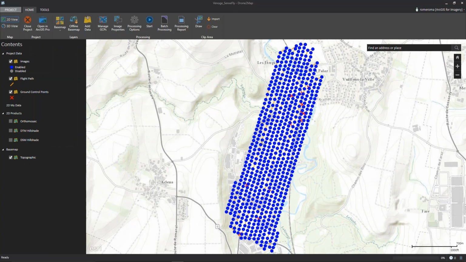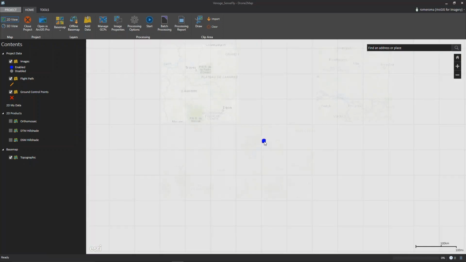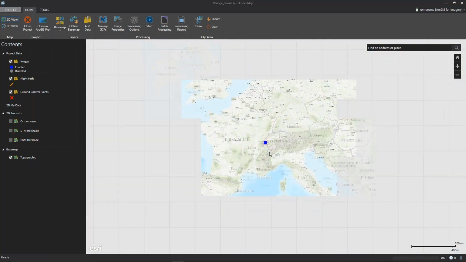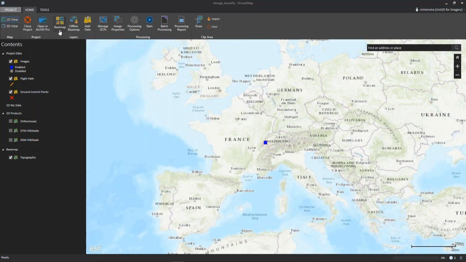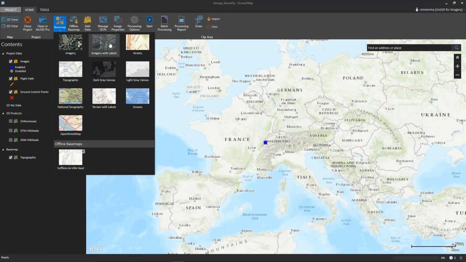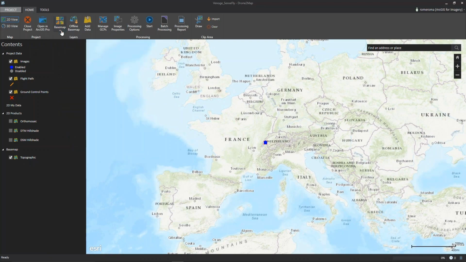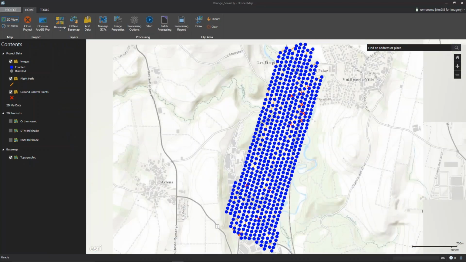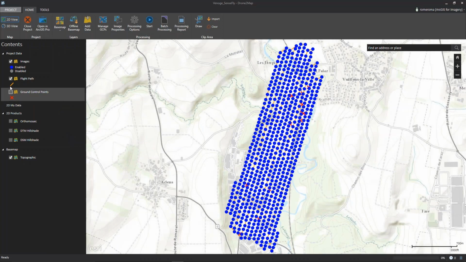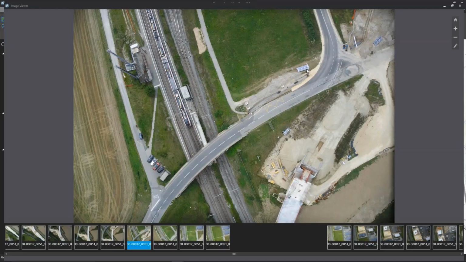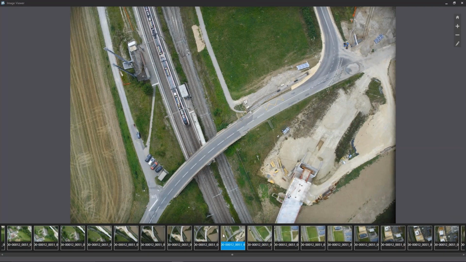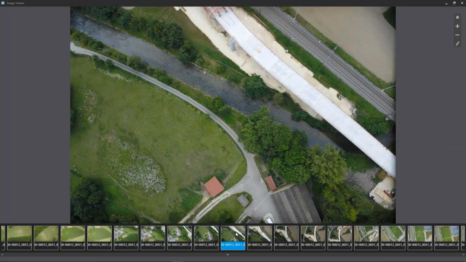But to get started, really, the first steps are just making sure that the photos are placed in the right location. And I can zoom out. And because it's tightly integrated with ArcGIS Online, you can see that we've got access to all the base map content that's part of the Living Atlas of the World. Go zoom back in. And we can immediately start interacting with the photos themselves. And I can do that simply by clicking on this blue dot. And that brings up a photo viewer of the images from the drone itself.